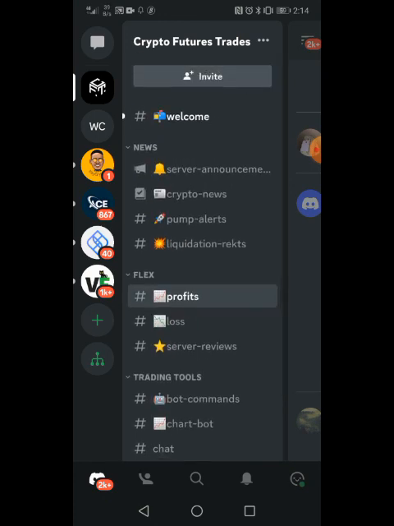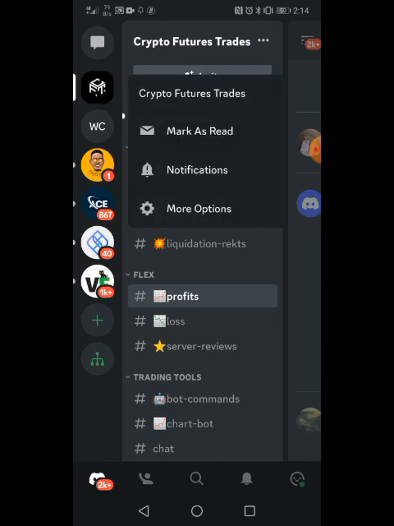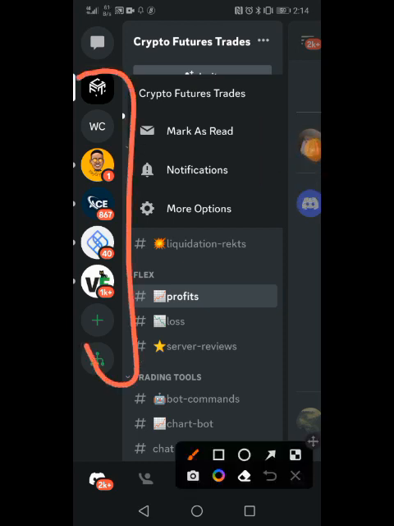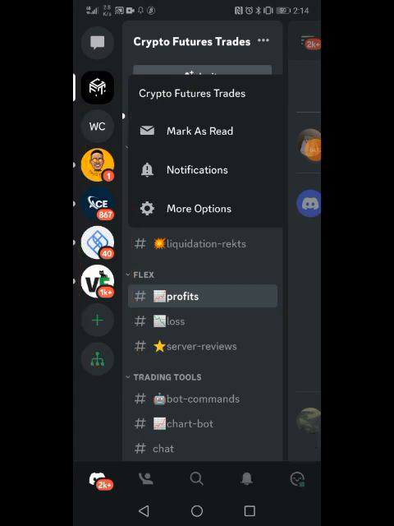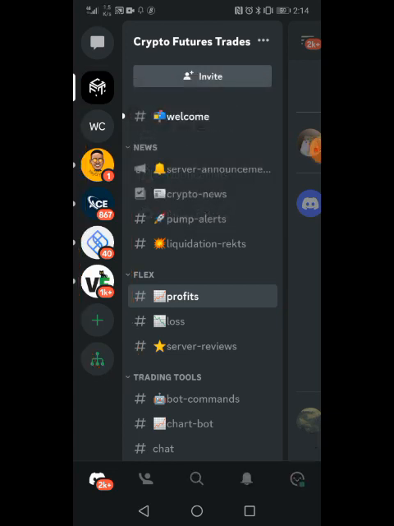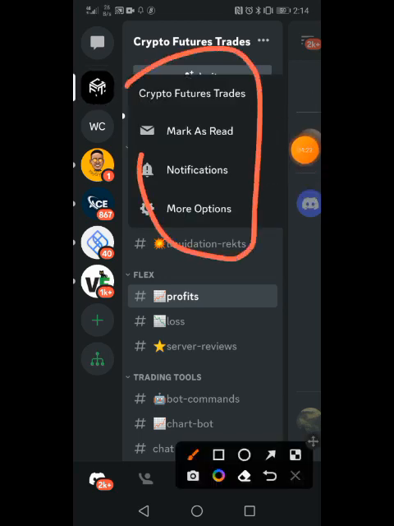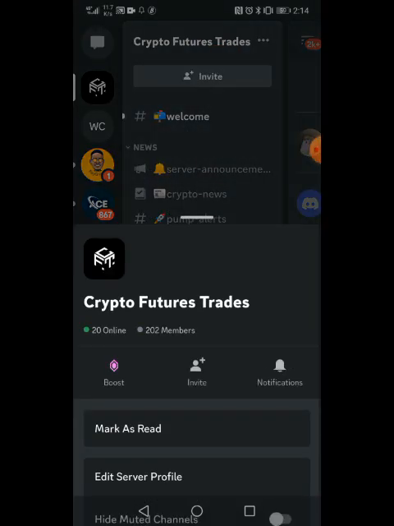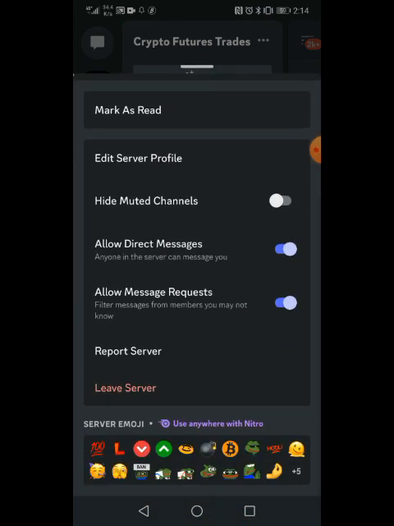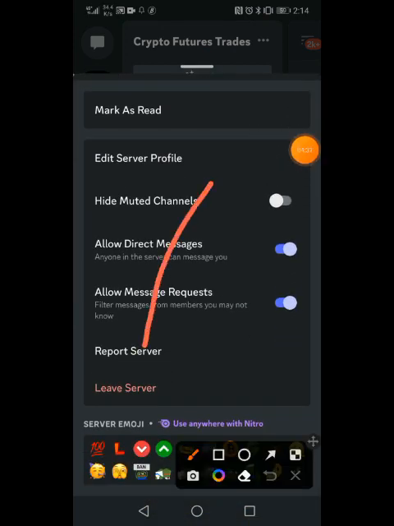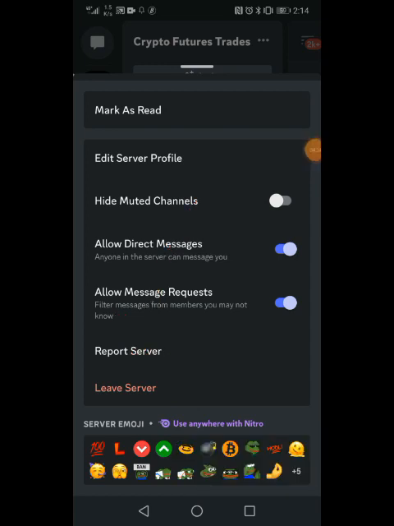leave the server, you can just come here, click on the server, like long press on the server actually. Remember, I said this place is the server that you have joined. So long press on the server. For an example, this place will come out, this place now. So from here you click on more options, and you're going to see, scroll down, you're going to see leave server. Look at leave server here. You click on leave server and you would exit this particular server.